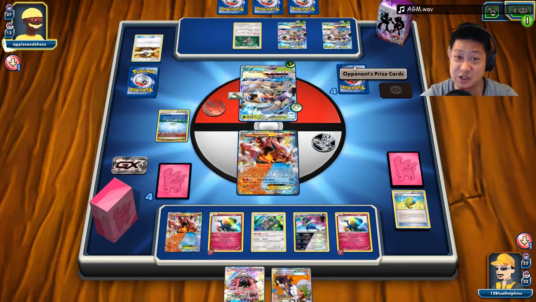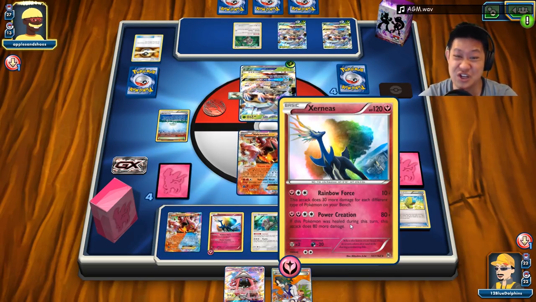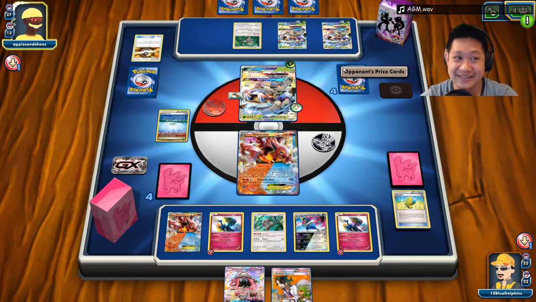He didn't play a supporter yet. He's saying just give me the DCEs. Give me these. I'm sorry. Give me Guzma so I can just one shot these out. Yeah. Okay.